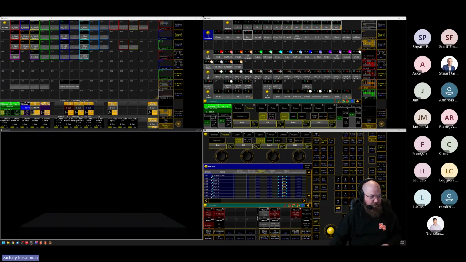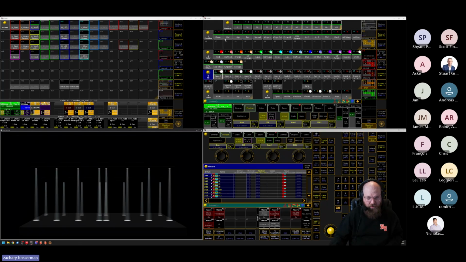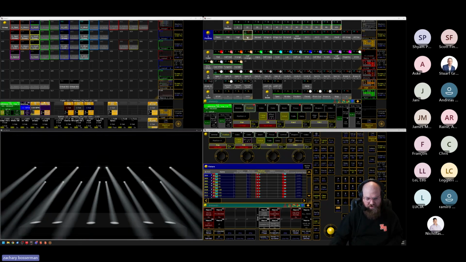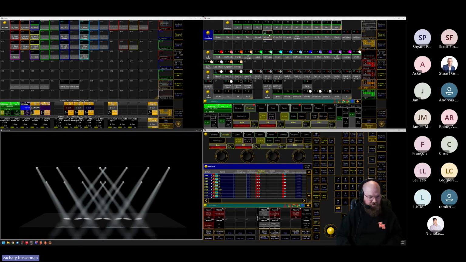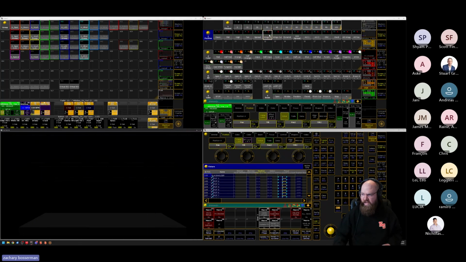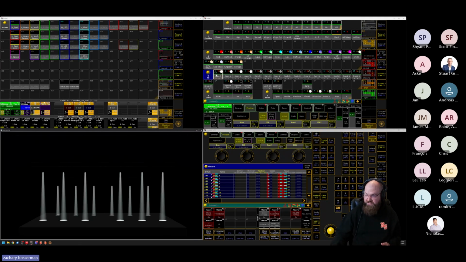So we're going to very quickly look at all the other fixtures in the show the same way. Got my wash fixtures, mid, and fan. Those are all pointed the way they need to. Wings out, wings in. That looks good to me. And so now we've got the relative positions figured out. The relative positions, this is what I'm talking about.